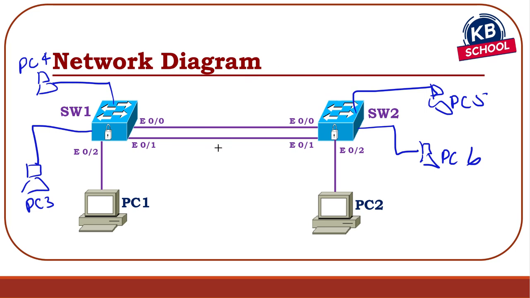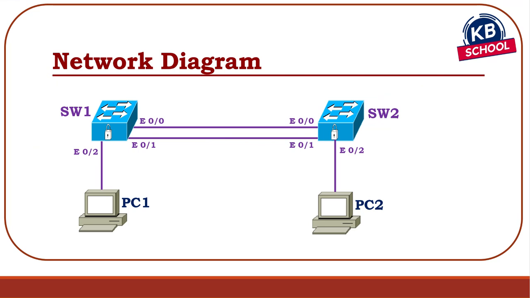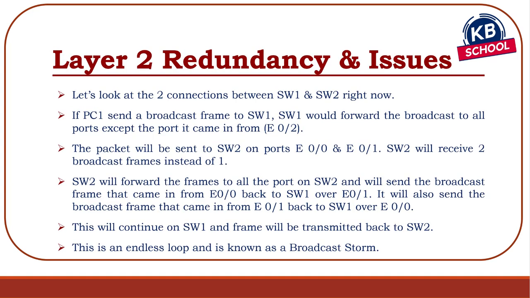All right, this is a common thing to do. And in the later videos, we'll also talk about how we can optimize this dual connection between the two switches by using what are known as port channels. But for right now, let's keep port channels out of the discussion. We'll take a look at that later on. So we have introduced these dual ports between the two switches. Is there an issue that comes in? Absolutely. And that's what I want to introduce to you guys over here. What are the issues that come in if you have dual links between switch 1 and switch 2? And how does STP solve that issue?